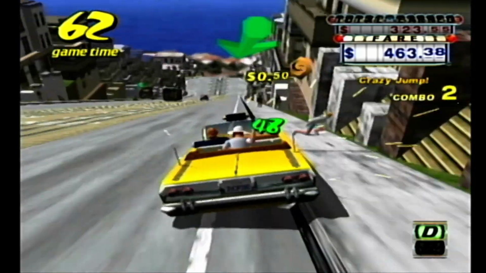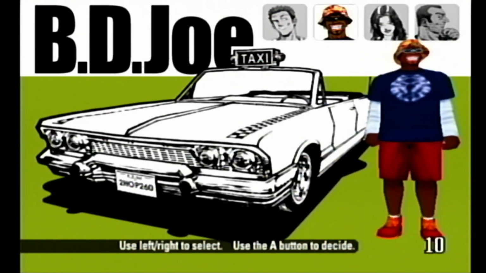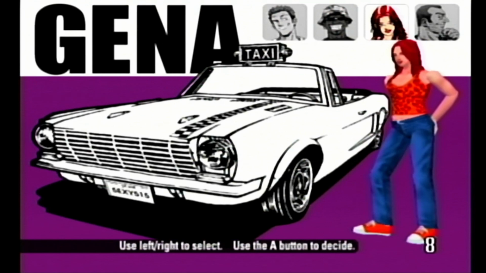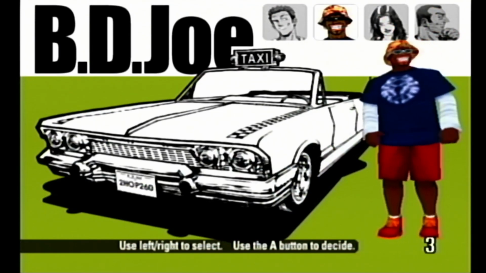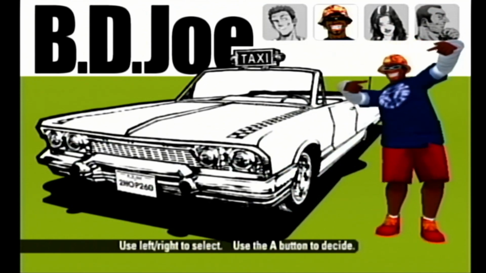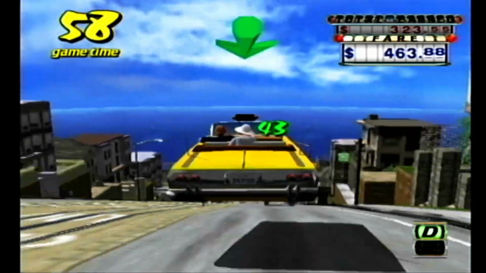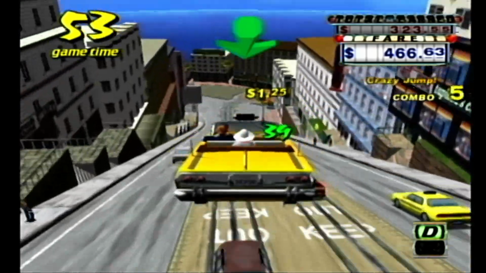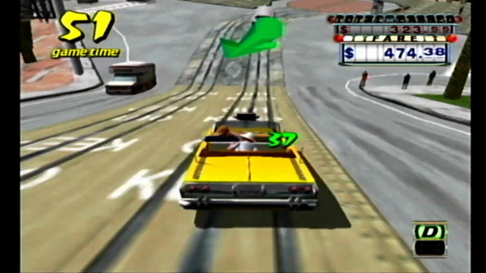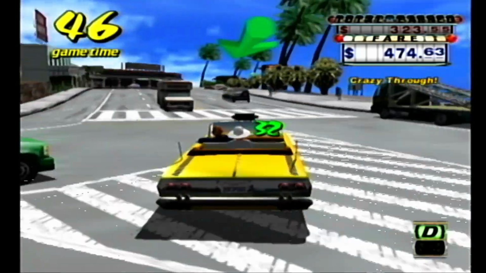The premise of the game is you're a cabbie. You have four cabbies here: Axel, B.D. Joe, Jenna, and then Gus. Now, there's no difference between these drivers. They're all the same. The only thing that's different about them is basically cosmetic. I think they all have convertibles, but B.D. Joe has a Cadillac. I think Gus has an old-timey cab from the 60s or whatever. So yeah, just different cars. They all perform the same though.